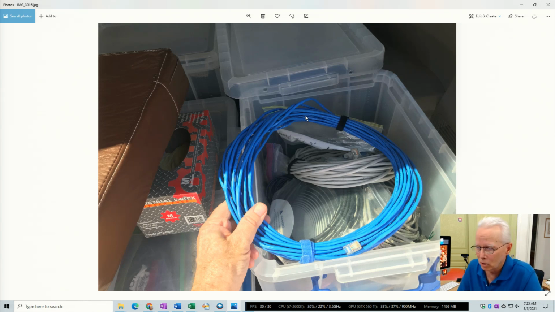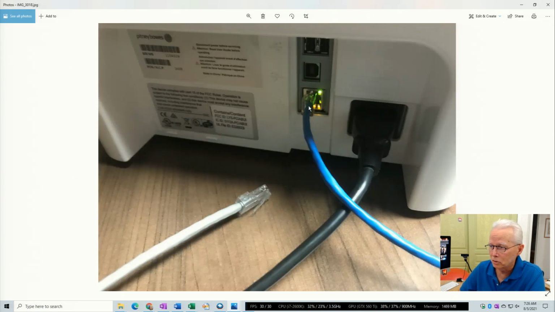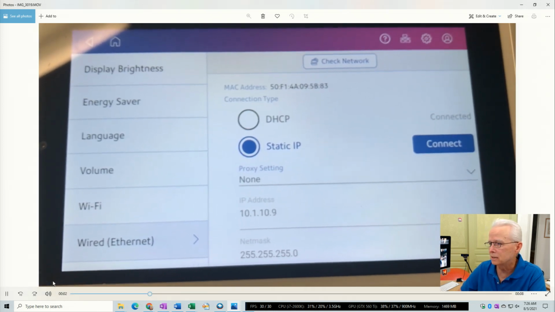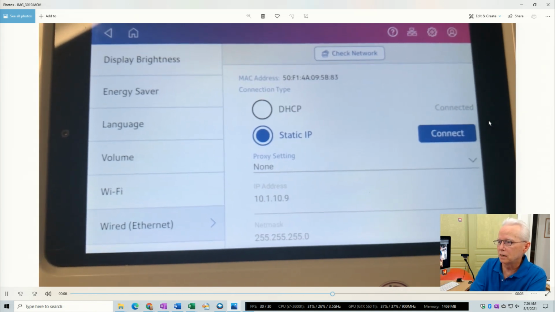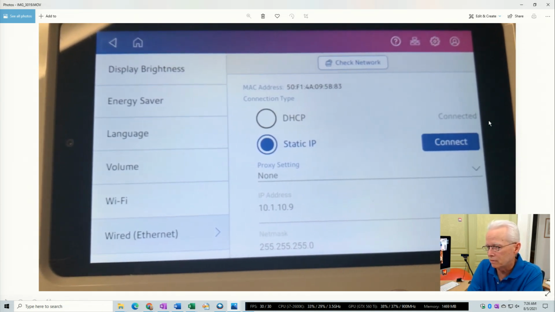So I go out to my car and I use these plastic boxes. Here I've got a box of Ethernet cables. I get me a long Ethernet cable and I plug it into this port on the switch, and then plug it into the Pitney Bowes. So I've got a direct connection. Now what happens? Here I've got a video. I click this and it's a 9-second video, shows connected. Does it go unconnected again? Does it lose connection? Or do I have a stable connection now?